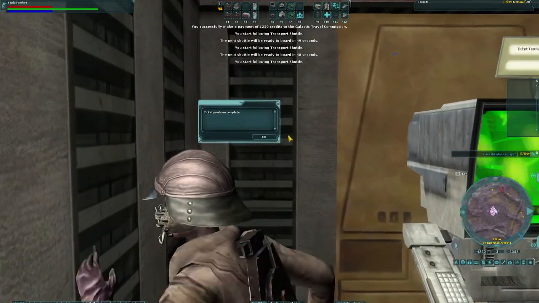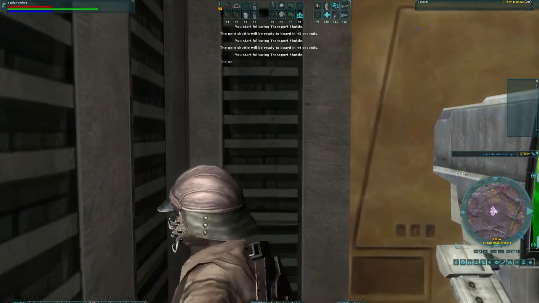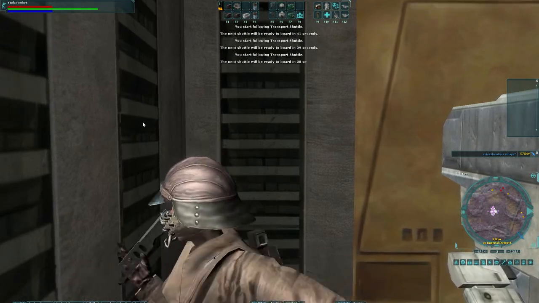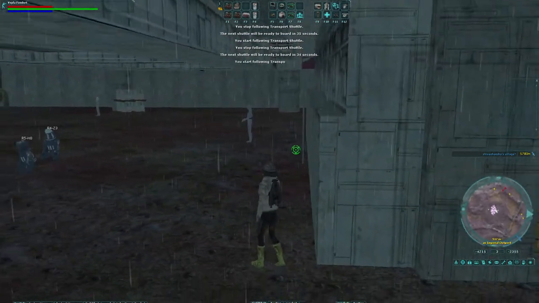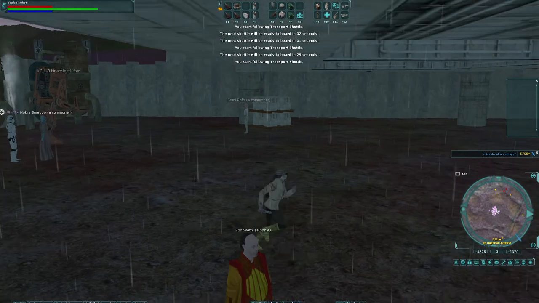So I'm following the transport shuttle, and you'll see it says it has 45 seconds left. So I'm just going to pause this so you guys don't have to wait for this countdown. Here, I'll run outside first and then I'll pause it. There we go. It would have worked from inside there, but I will unpause this once we are a few seconds away.